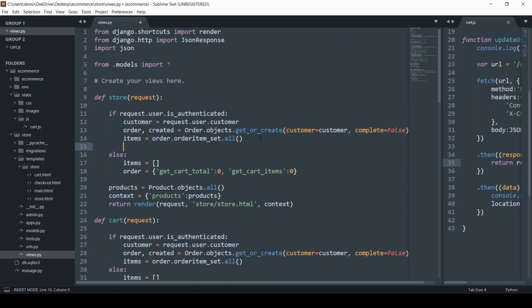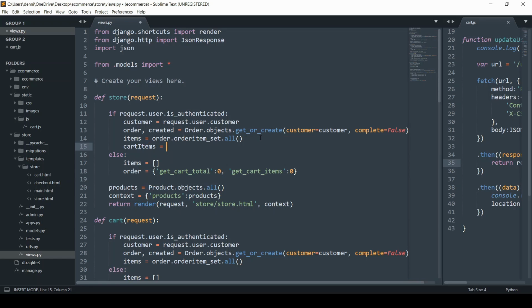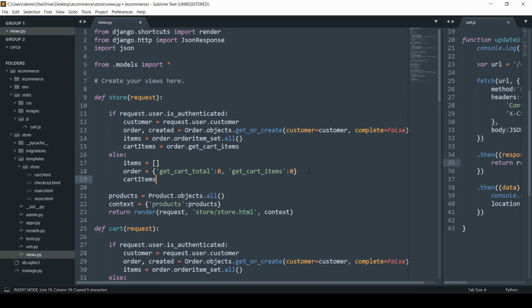So what we need to do is create a variable called cart items, and we need to pass in this variable within every single template here. So we need to pass it into the context dictionary. For now, we're going to set cart items to order.get_cart_items. And we also need to make sure that this variable is available for a guest user.